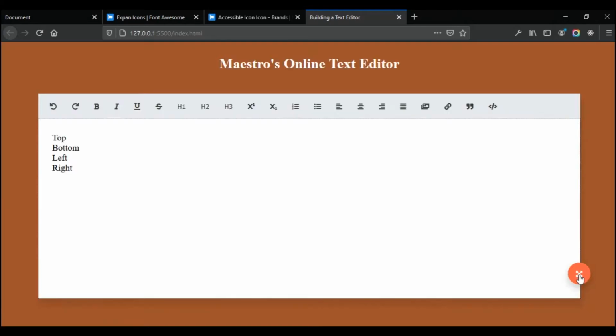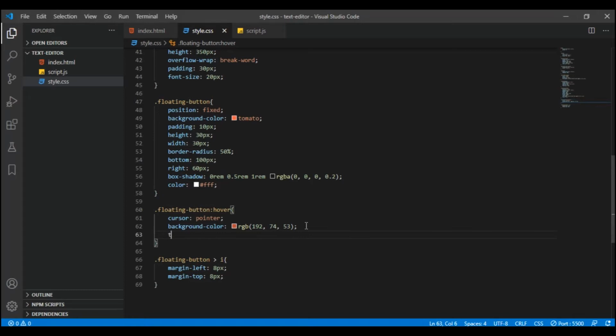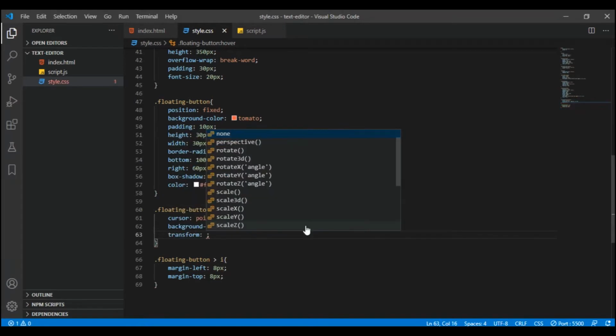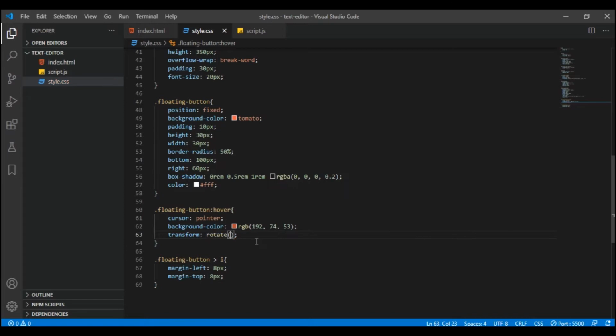Yeah, looking nice. And then another thing is, just for fun, I added a transform. So I'm going to put rotate. What this basically does is you can add a transform to add a particular kind of transformation.